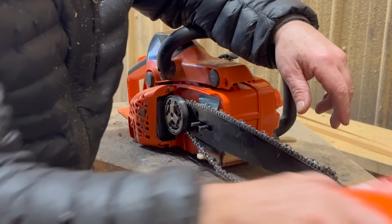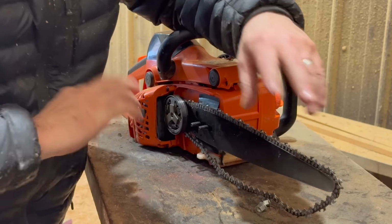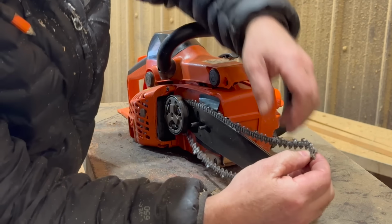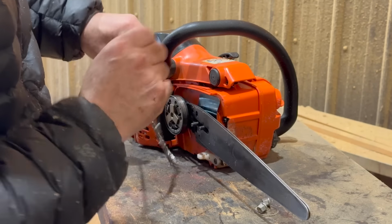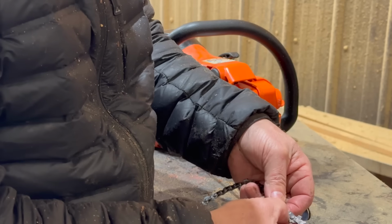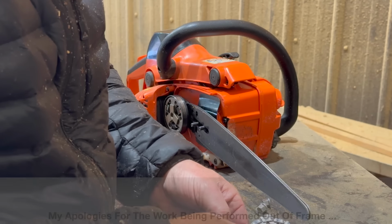So I took the cover off again, and you can see that this is the part where it's binding up, right on here. So chances are when it threw that chain, it got a little damage to the drive link, which if you just tried to keep going with that, would be a point of friction. And of course, friction means heat. So I want to make sure I can feel that side of the drive link. And I'm pretty sure I feel a little burr there.